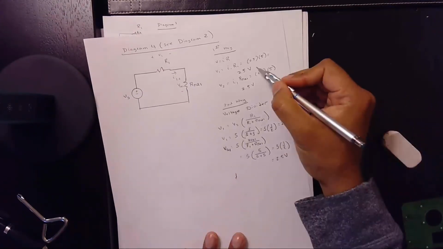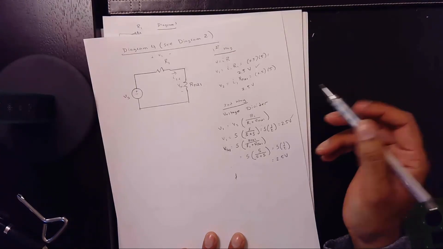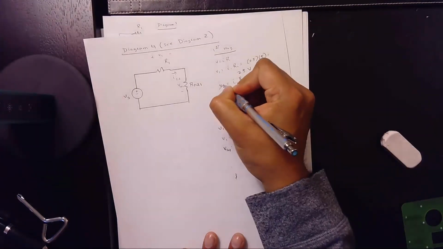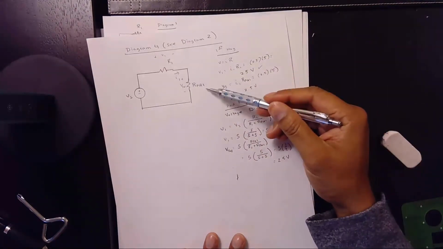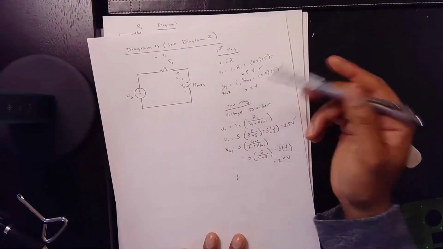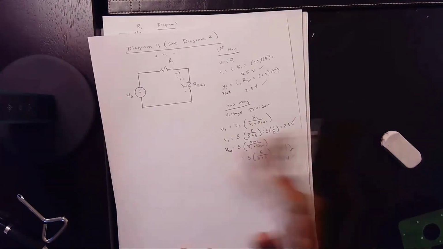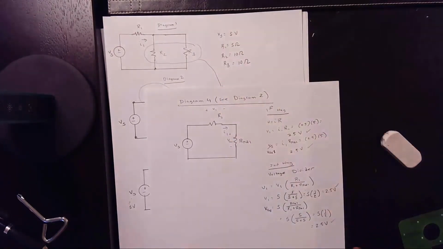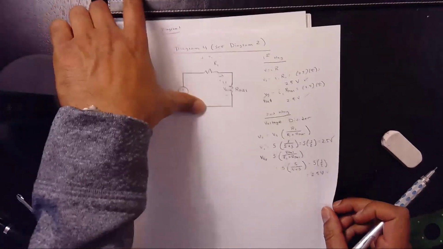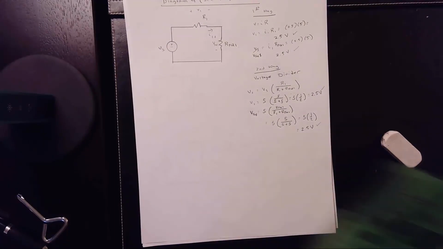Again, if you notice, this answer and this answer are the same, right? And we call this V2, by the way, but reality is this is VEQ2. I apologize for that. This is, I'm sorry, VEQ1, right? We want to keep it consistent with the diagrams, right? But this answer and this answer are the same. Okay, so where do we go from here? Well, we're not done because we still have this diagram left. Okay, so to get this diagram, you simply redraw this diagram as such. Okay, and I'm going to scroll down a little bit to make it easier.